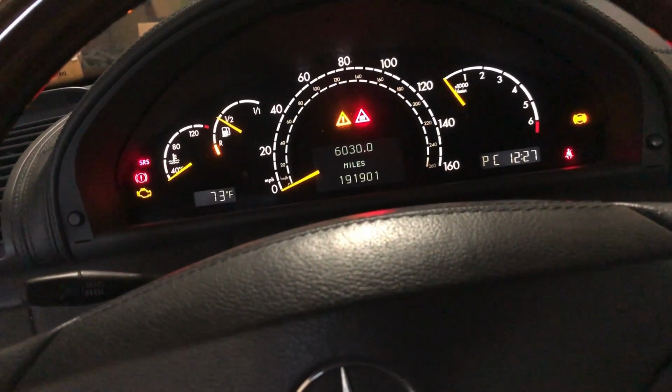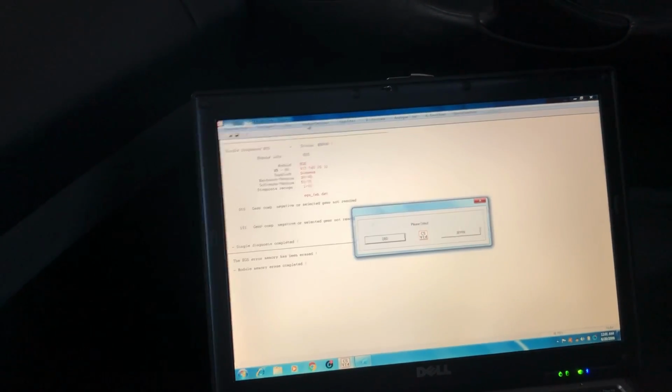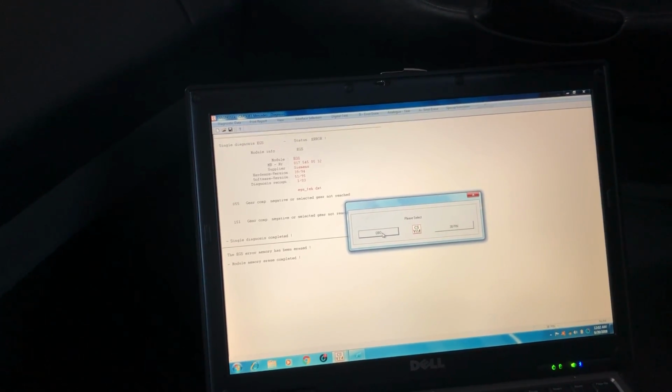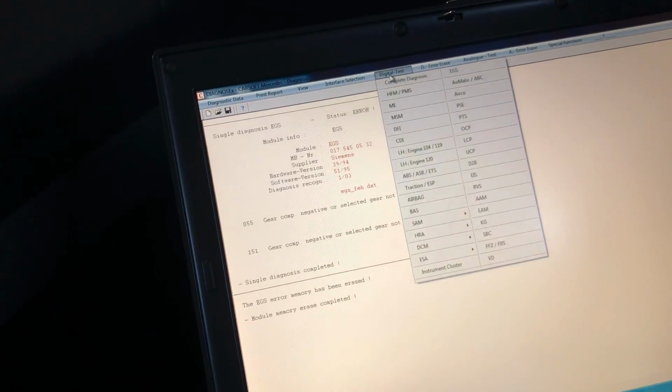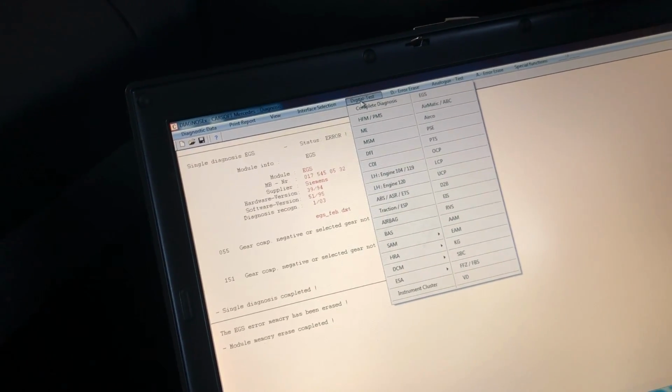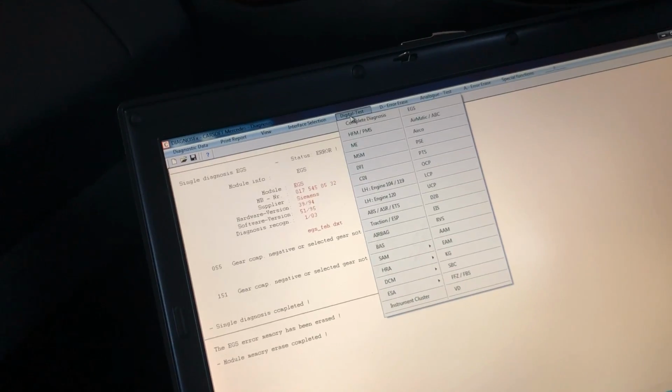I think it's the conductor plate. I hope it is instead of the transmission. So what I've done is I've connected my computer here, and we're going to see if it picks up anything that is going on. We're going to select how the car and the computer are going to communicate, and then give the old transmission a test. All right, what we have here is a failure to communicate.